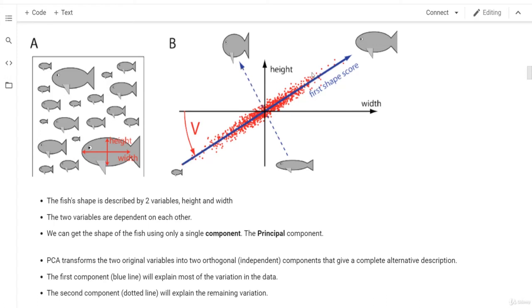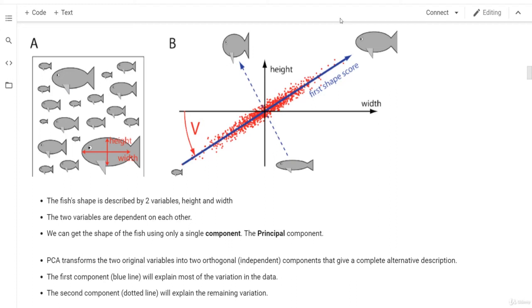One can be increasing like this while the other is increasing like this, it can be anything, right? But if they are in the same direction, the angle between the features is just 0, then they are fully dependent on each other. But if the difference in angle between these two features is 90, so they are perpendicular or orthogonal, then they are independent.